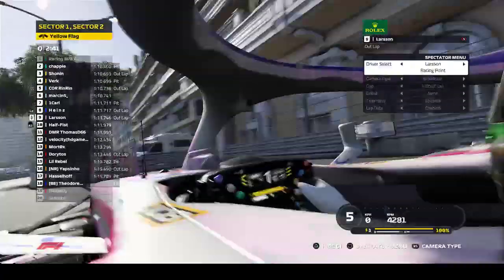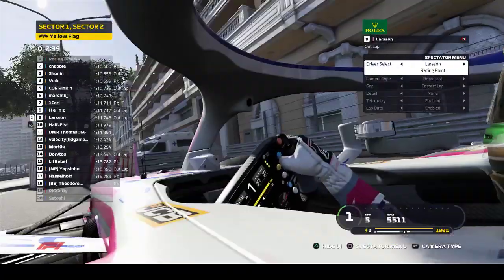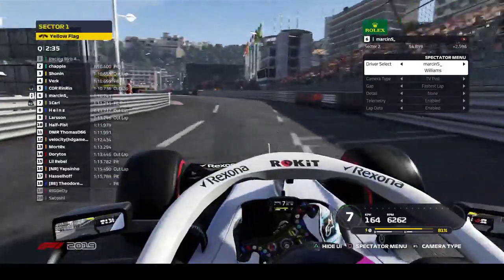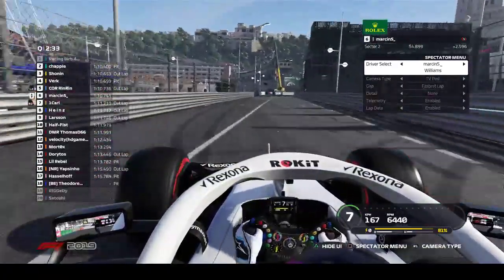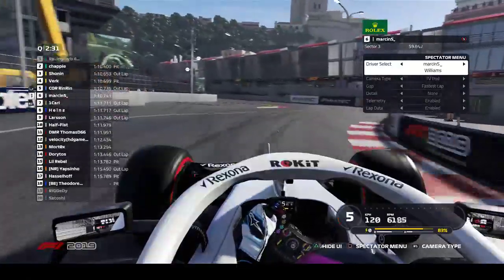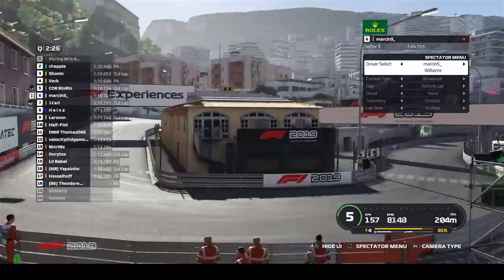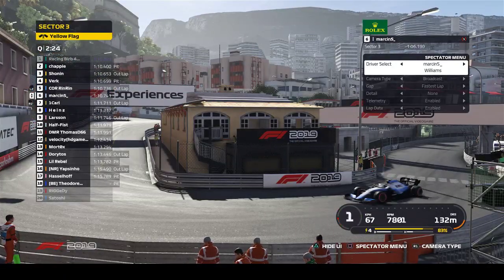Someone stopped in the chicane. That's Larson. I think he's letting people through there. Half-Fist is 3 tenths down on his time. Looks like Marcin abandoned his lap. Let's see if he's going to do one more in this set or go in for a fresh set. I think he's just going to be able to make it, maybe.